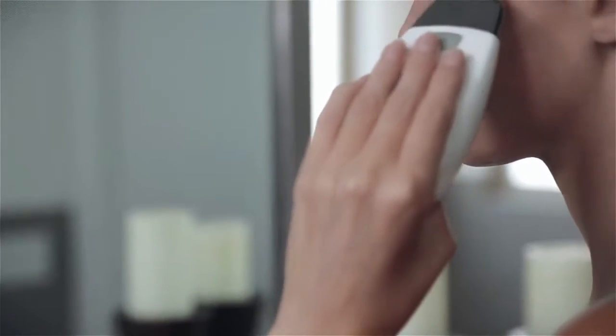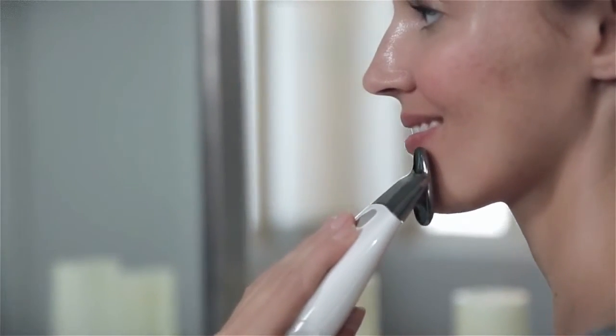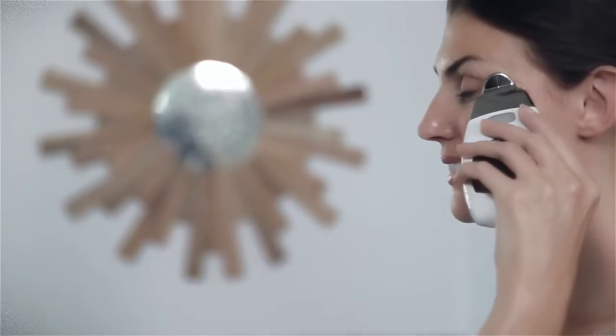The current level is now active and the spa will beep every 10 seconds to indicate that it's still working. Make sure your fingers are in full contact with the chrome panel and make sure that the spa stays in contact with your skin at all times. There are specific techniques you can use to get the most out of your spa treatment, so make sure to watch the facial spa demonstration video to see these techniques and learn how to best focus on your areas of concern.